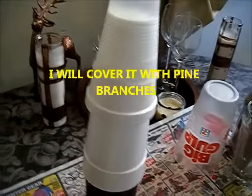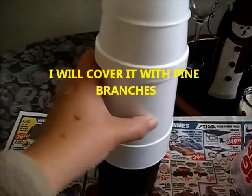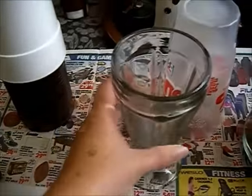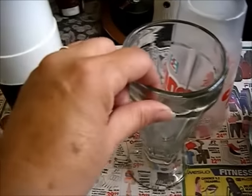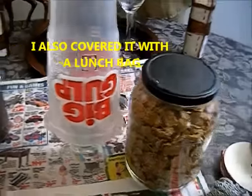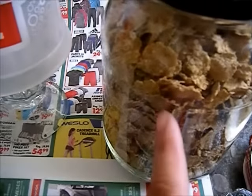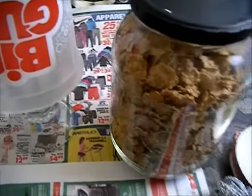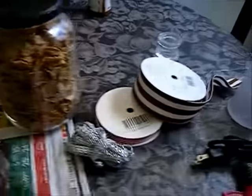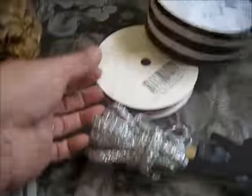I'm going to put the cups on top and it's like a cone — like a Christmas tree. This is something I already had on hand; my sister made an arrangement for me many years ago and I still had the glass. So I put the big gulp container over it, and I'll be decorating with this cereal that my kids didn't like. I just put it in a jar because I like the color. I'll also be using scissors, my glue gun, and some ribbons that I have on hand.